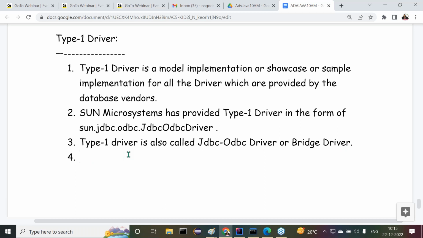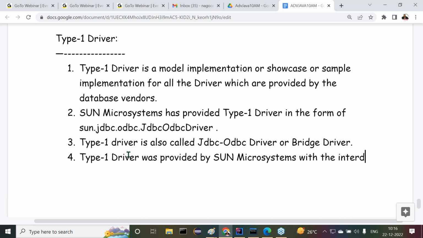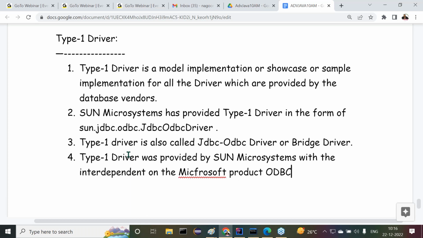But how was the type 1 driver provided by Sun Microsystems? If you want to know that, the answer is very clear. Try to understand it. Observe carefully. All of you know, the type 1 driver was provided by Sun Microsystems with an interdependence on the Microsoft product ODBC driver.